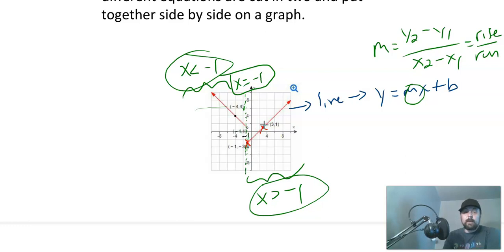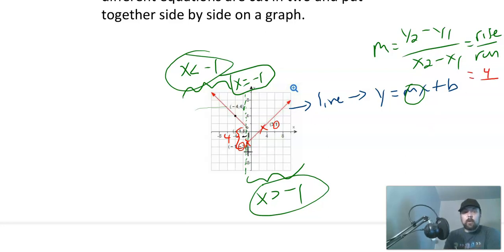So going from this point here to this point here, we're starting at -3, right? That's the y coordinate for that point. So that's how low we are. We're going up to 1 on the y-axis. So what's the vertical change there? It's 4. It's going up 4, so it's positive 4. So that's going to be my rise.